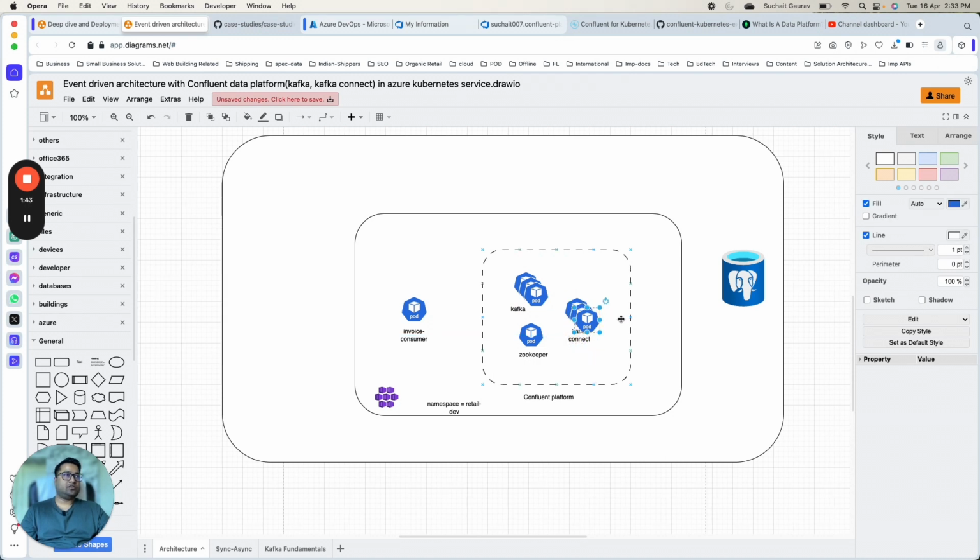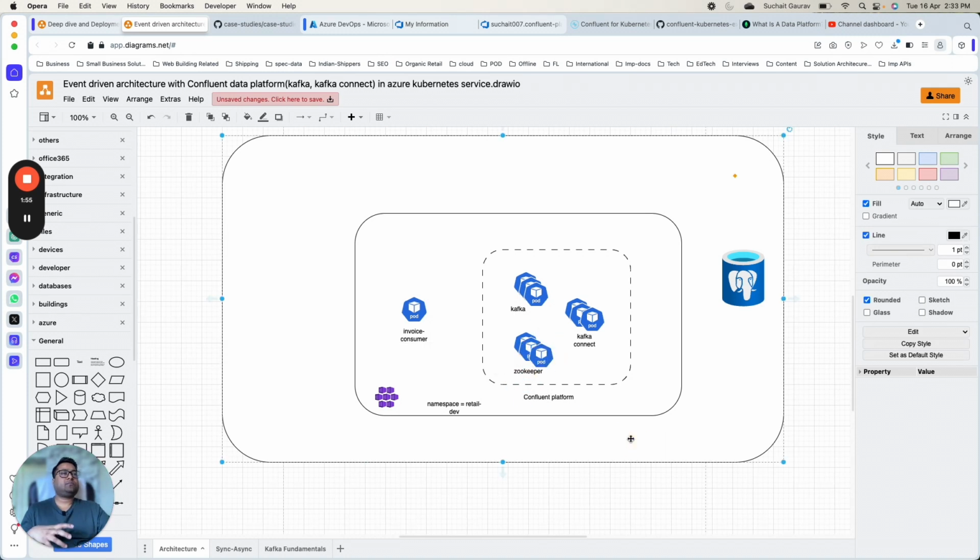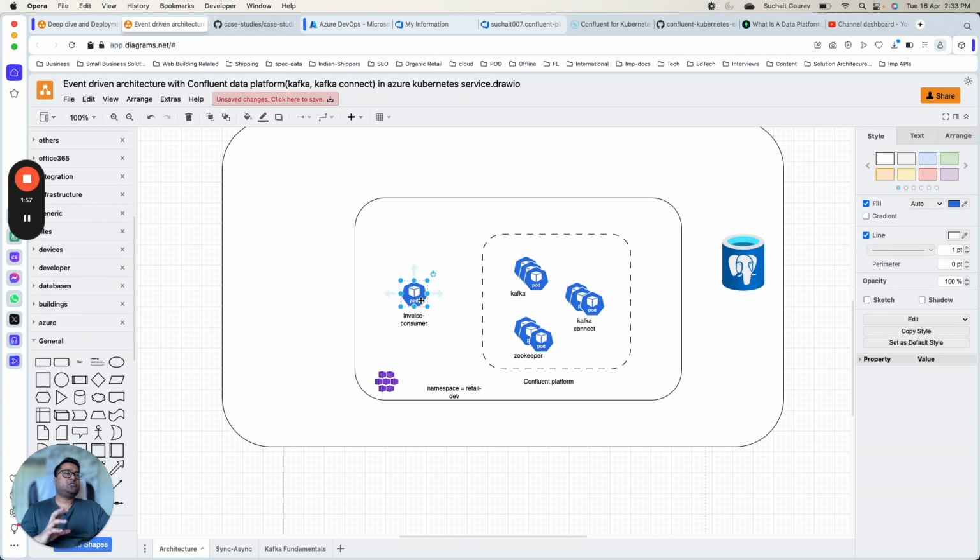So I'll also have multiple replicas for Kafka Connect, and I will also have multiple Zookeepers here. Alright, and then your invoice consumer right here. So this Kafka, this particular part, has your topic and everything inside.